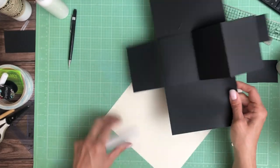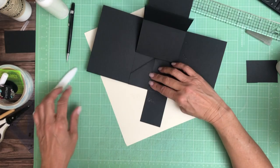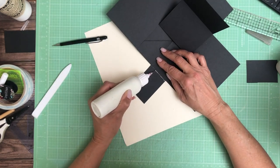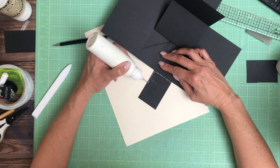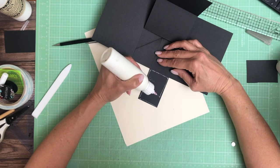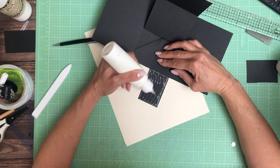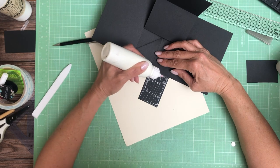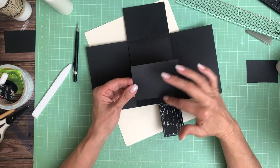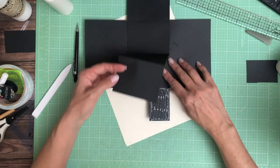Rotate it around. We're going to do the same thing on the other side. We're going to add our glue here. And then we have a mountain. This would be the valley side. We're going to take this corner and place it directly on this corner.